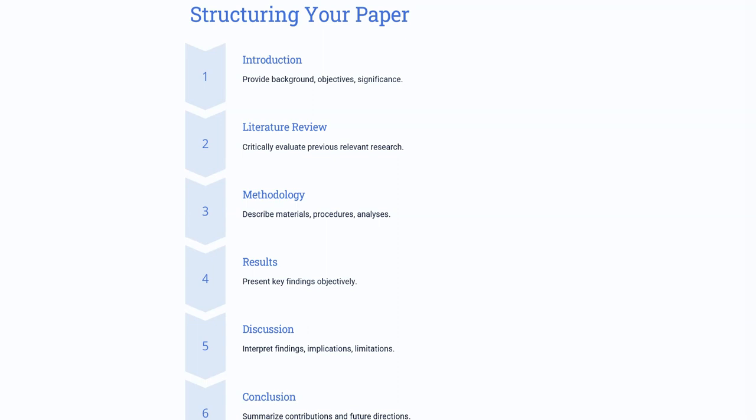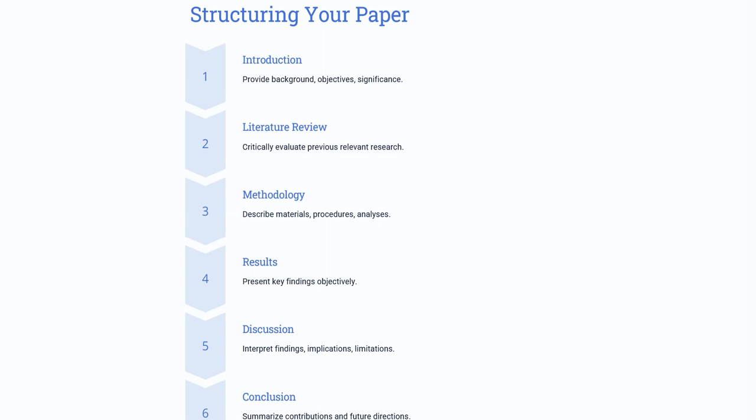Critically evaluate the previous relevant research. I taught you different AI tools like Elicit and others also, which help you do an effective literature review, and you should add the bibliometric process there. For more scientific research, you can use PRISMA or bibliometric tools like VOSviewer and Excel, those are software you can use for a more scientific literature review. Okay, and then come to the methodology part.